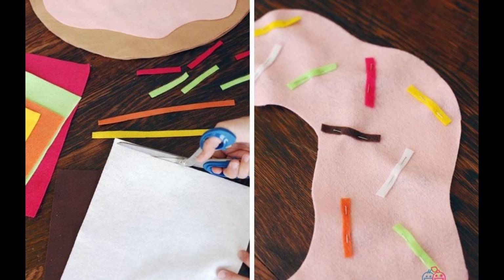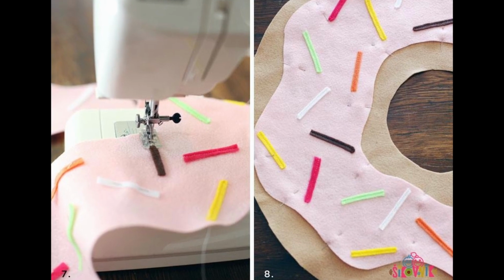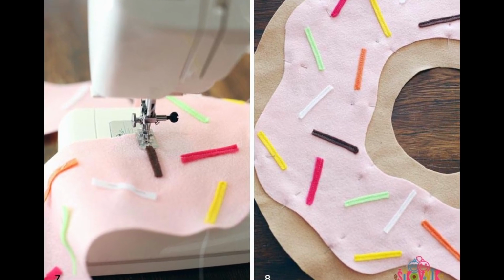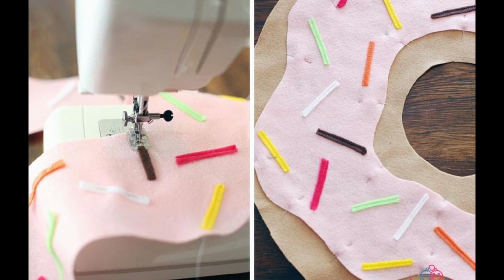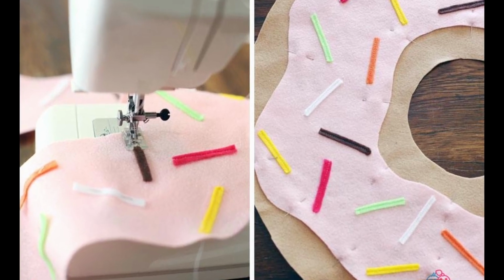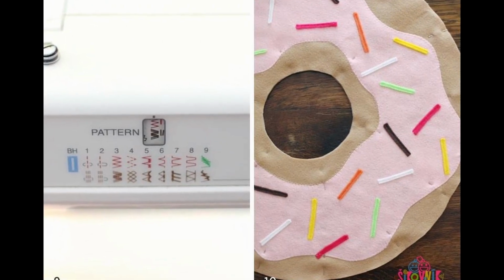From felt of different shades, cut thin strips. Spread them on the surface of the pink blanket and secure them with pins. Using a sewing machine, sew all the strips to the pink fabric. Then sew it onto the beige circle. Now join the 2 beige circles and sew them together.